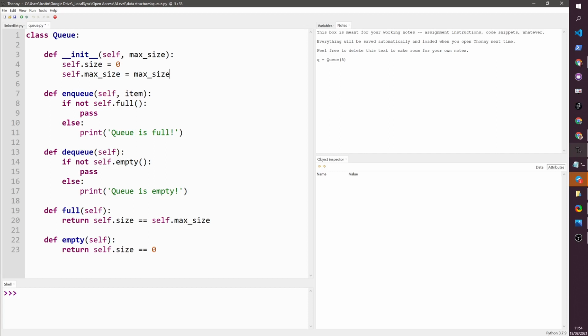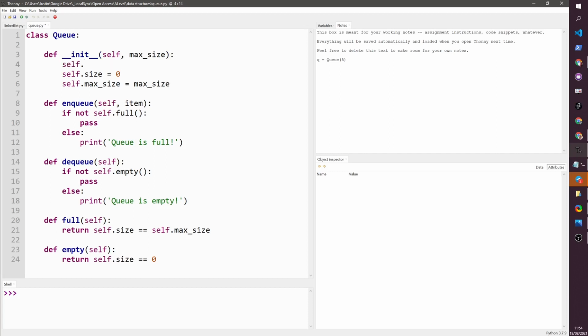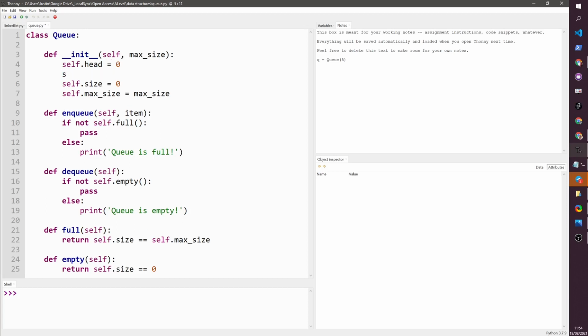Well, first of all, I need to keep the index of the front of my queue. I'm going to call it head. It's quite common to do that. So self.head is 0. Self.tail also is going to be 0. So the front of the queue, the back of the queue and the size of the queue are all going to be 0.